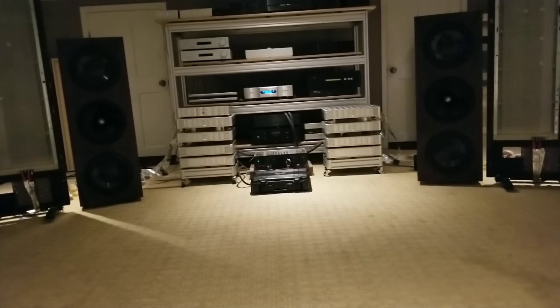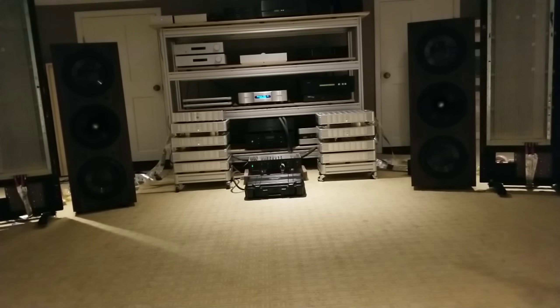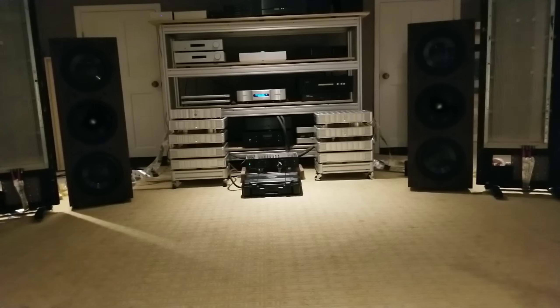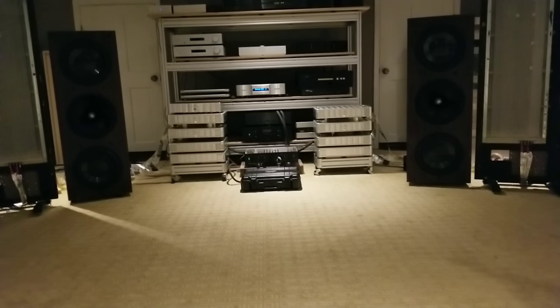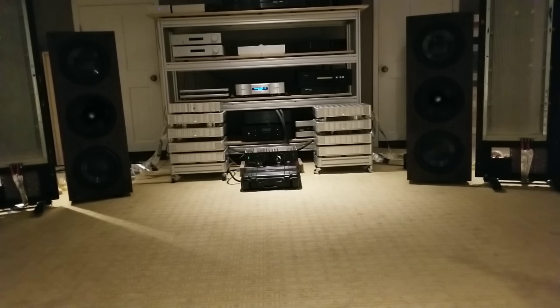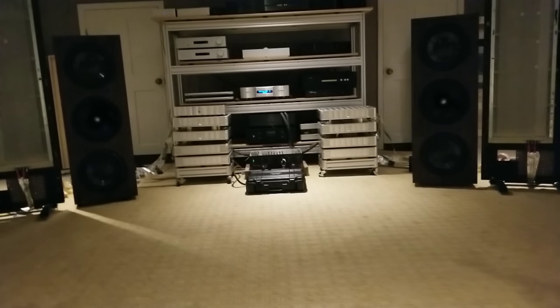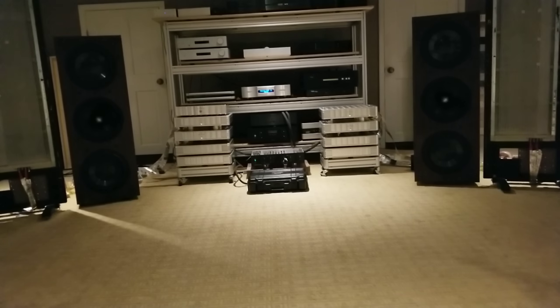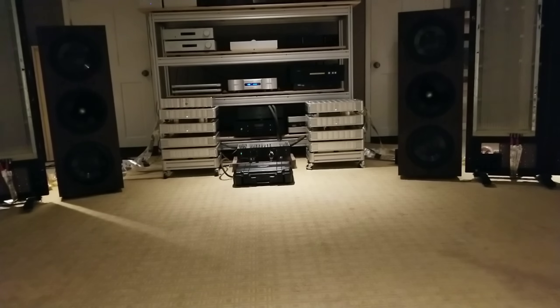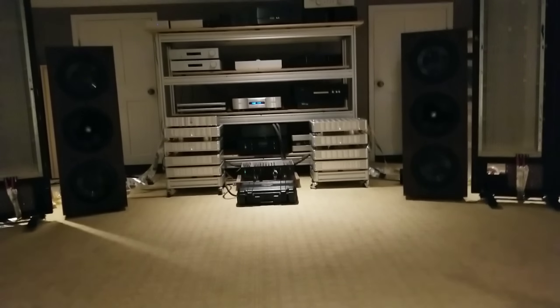Well, I just changed the source like a dum-dum — I was trying to turn it up but I failed. So yeah, we'll put the 535 in next. It'll be pretty cool to hear what Jeff's Class D amps are like — they're pretty spectacular. So let's see, I'll turn it up a little bit more before we go. There's Model 12.